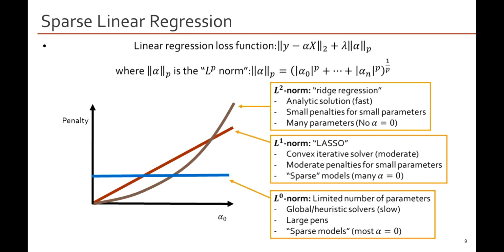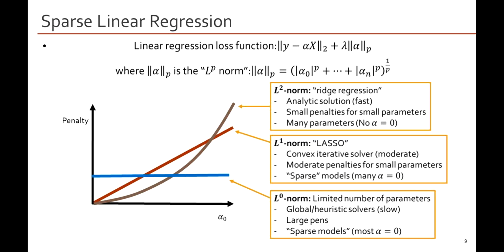So linear regression can be described as a loss function with two parts. And you can see that up on the top left. So I've got this y minus alpha x term, where y is my input training data that I'm trying to predict, x are my input features, and alpha are the parameters to my models. And this notation here is called the L2 norm, and what that describes is a sum of the squares over all of those differences between actual and predicted values.